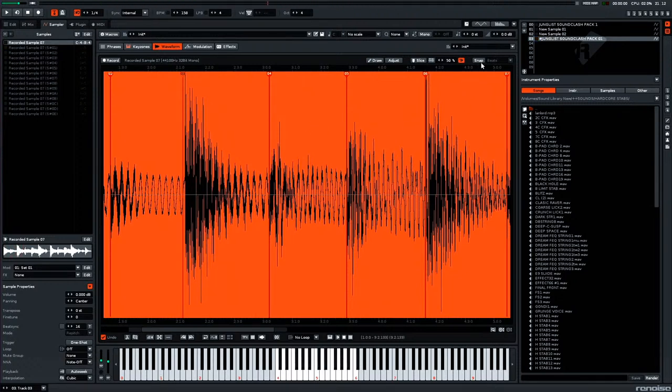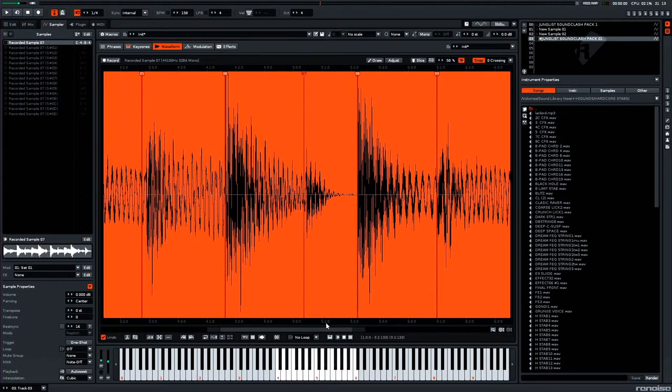Let's try that thing we was messing about with yesterday. Let's see if that zero crossing snap thing works. It didn't work that time. Perhaps there's another way of doing it. So all I'm doing now is playing all the clips and making sure they've got no pops on the end.